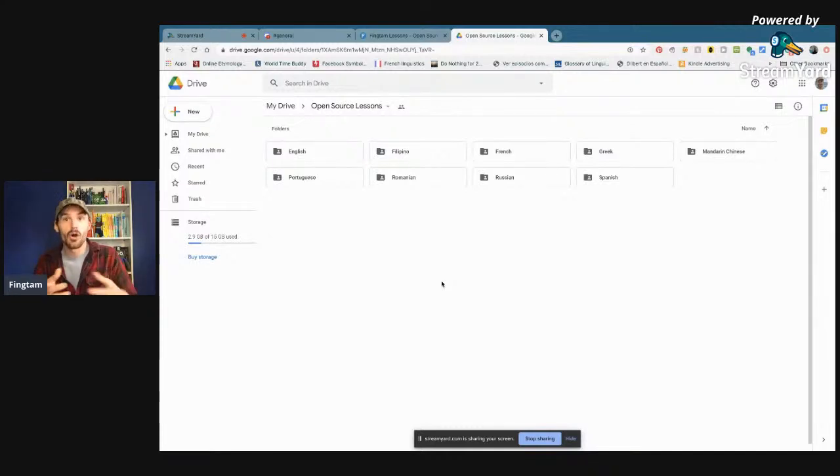But this open source platform, the way it works is that anyone can contribute to content. That means we could have stories for people to read in 1,000 languages. If it gets that big, we're going to have to figure something else out because I'm not going to have time or the space on Google Drive to host that many things. But that would be an excellent problem to have.